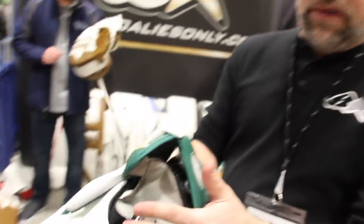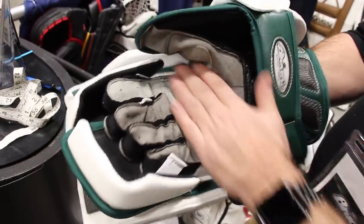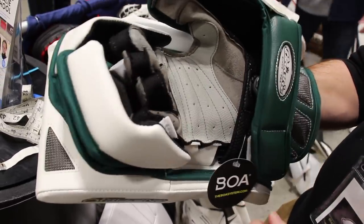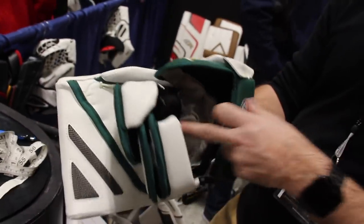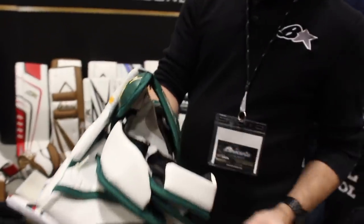So we shortened down the fingers a little bit in our stock senior palm. And then we added this new material in the grip, which gives you a little bit more traction, a little bit more friction. Kind of like a Sure Grip? It's kind of like a Sure Grip, yep. And then we have padding on the back of the fingers, and then we have a full pad around the index finger.